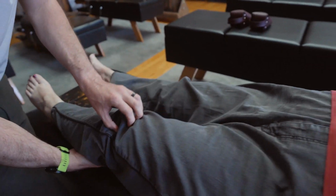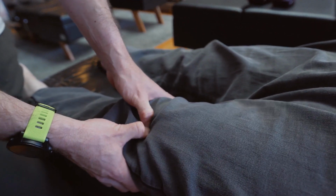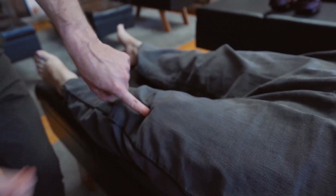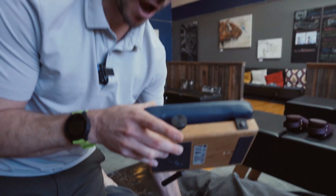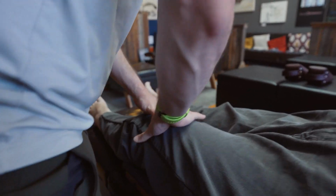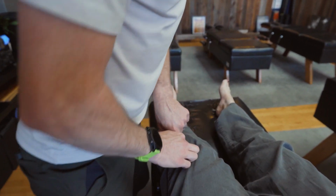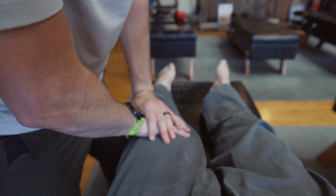The other main thing is wanting to see her kneecap, as her quads here above her kneecap have gotten really tight over time. So I could break that up manually with my thumbs, but what I'm actually gonna use is this drop piece, which is similar to the table that lifts up and down, but we're gonna guide her patella, the kneecap, back down, which will reinforce the muscle spindle cells in her quad to not fire and contract all of this. Is that okay?